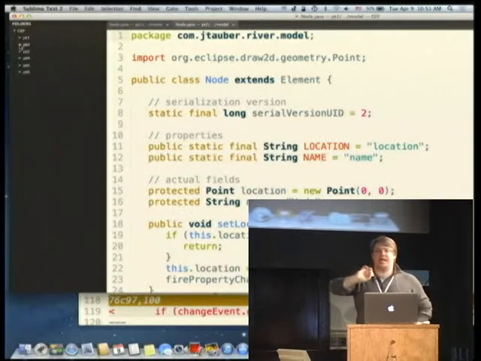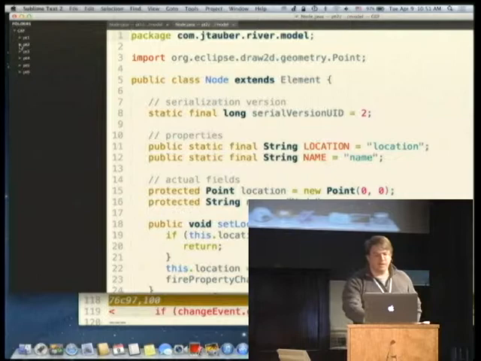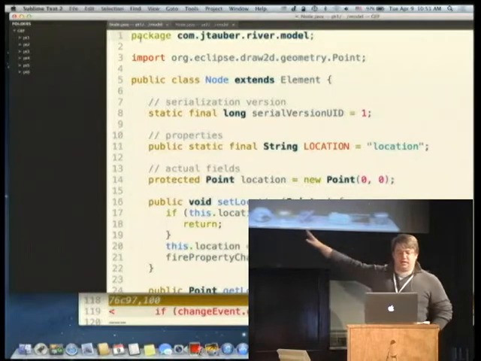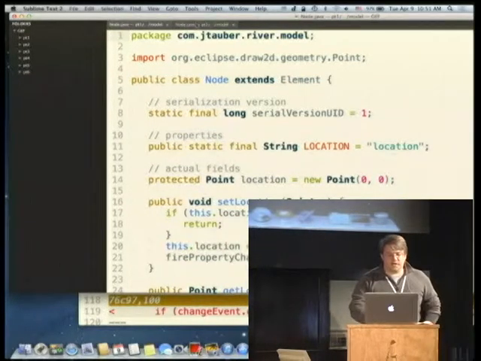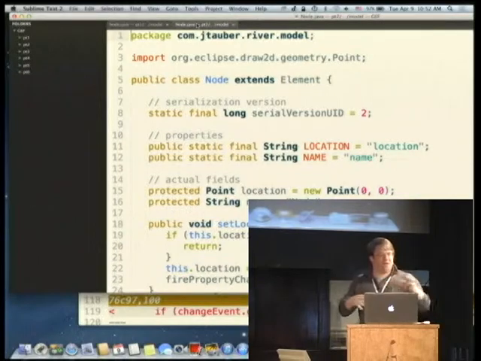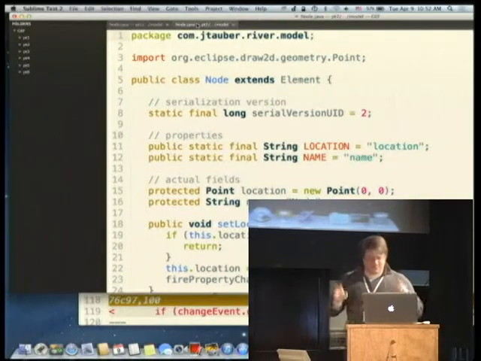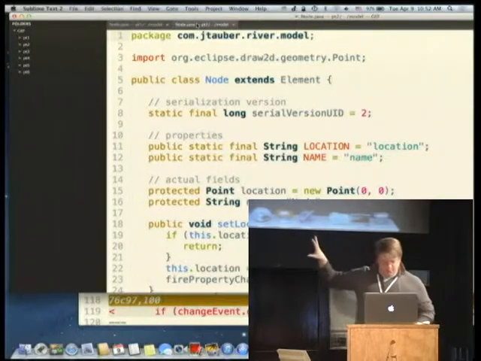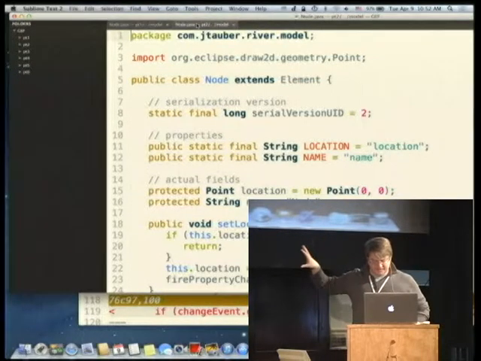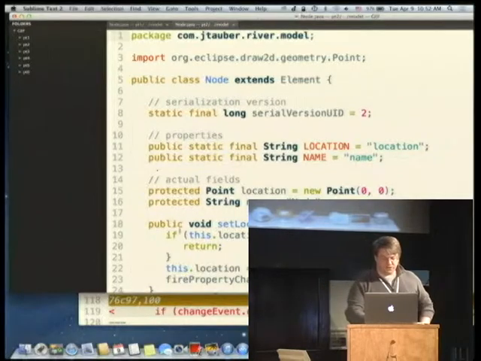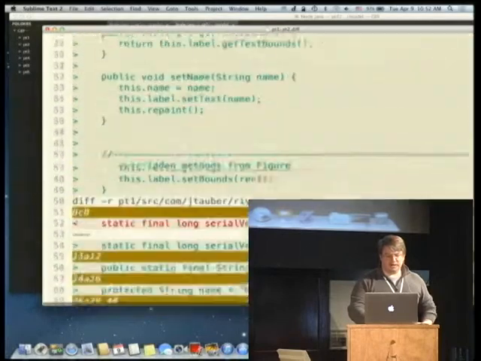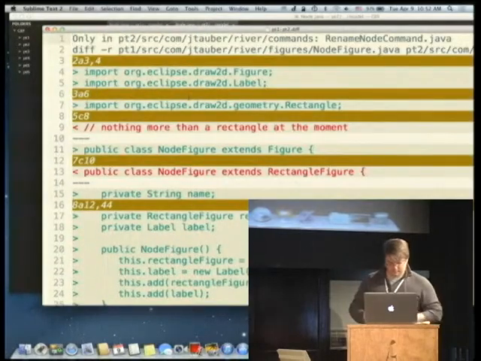I basically snapshotted various versions of this program, and you don't need to worry about the details of the code, but here's an example where I've got a particular file in version 1 and a particular file in version 2. As I'm adding functionality, there's things being added to files, there's new files being created. Now, there's no easy way here to see what was added in each step or why. You can diff versions. I could do a diff between version 1 and version 2. It's not particularly helpful just to do this diffing.